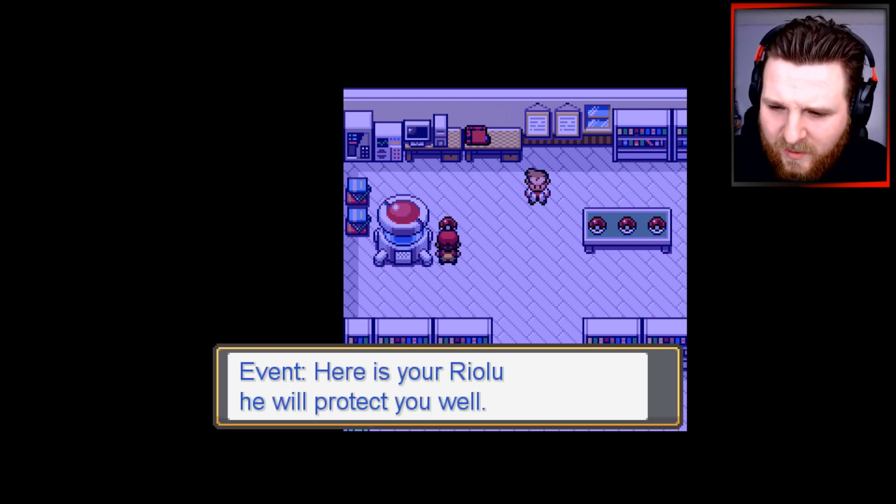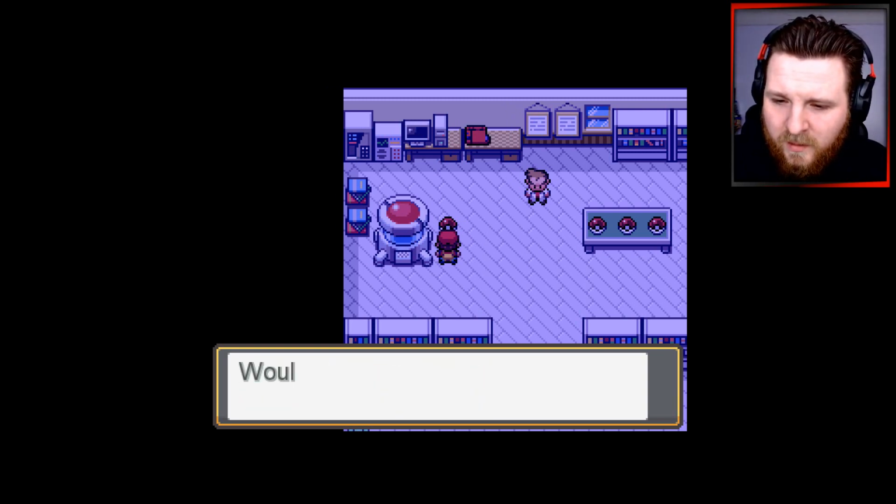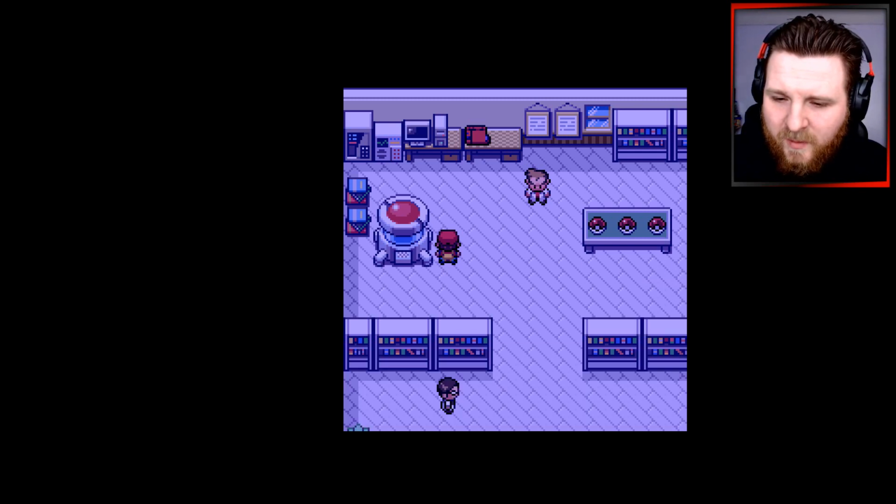Alright, here is your Rylu. He will protect you well. You obtained a Rylu. Would you like to give him a nickname?